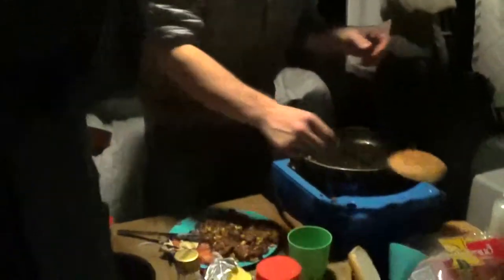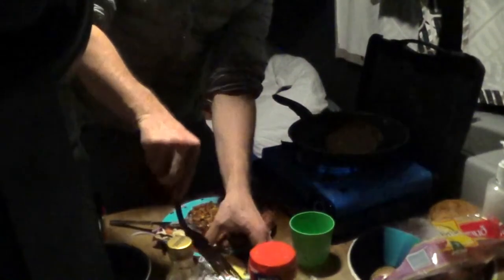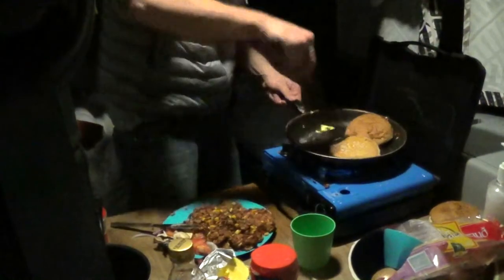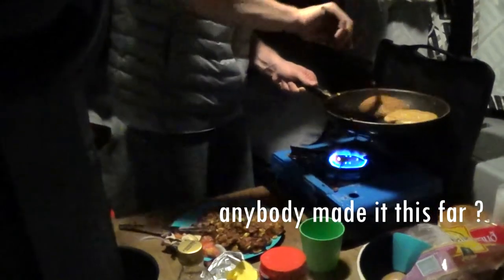Okay, so flip them over, and this one is done. Hop, and we can throw the other one on. Don't forget a little bit of butter. Throw it right here. Hop. It's a flying saucer. Okay. Flying pan. It's not a saucer.